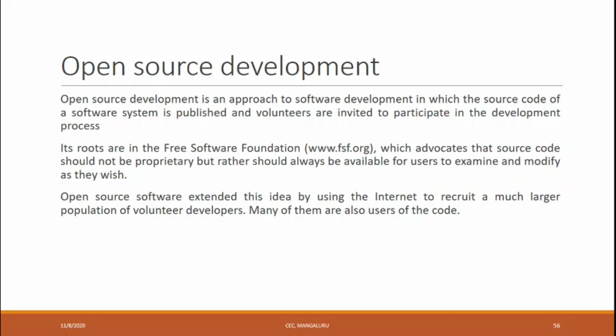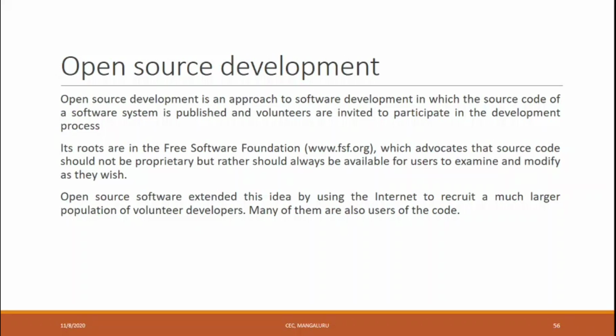Open source development is an approach to software development in which the source code of a software system is published and volunteers are invited to participate in the development process. Published in the sense that whatever open source is being used, the source code has to be published, and it is made available openly in web services, where volunteers are invited to participate in the development. Anyone can participate to develop a tool.